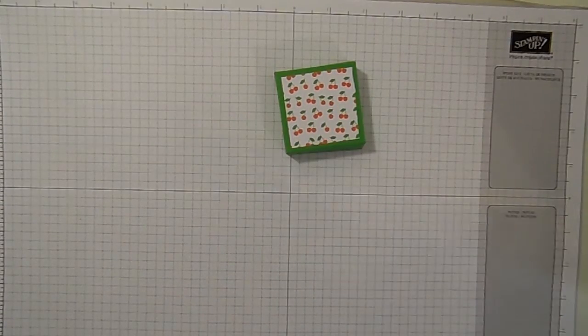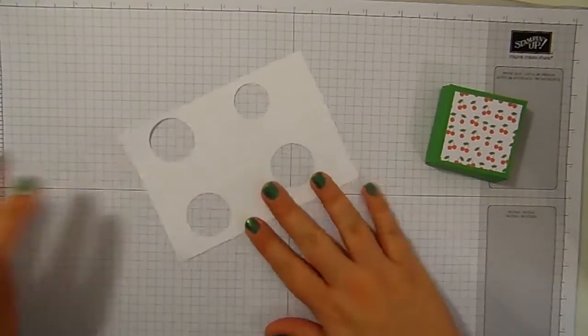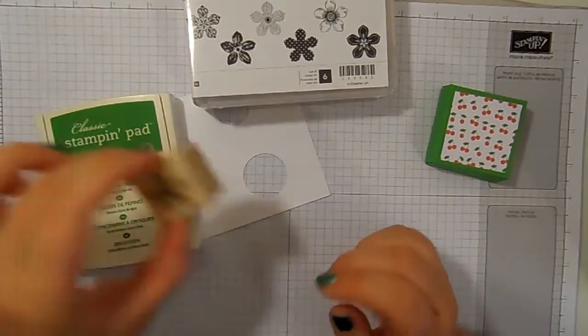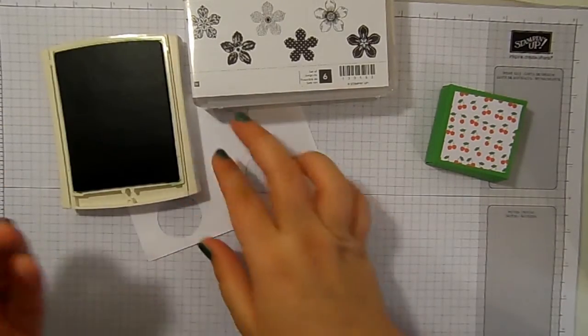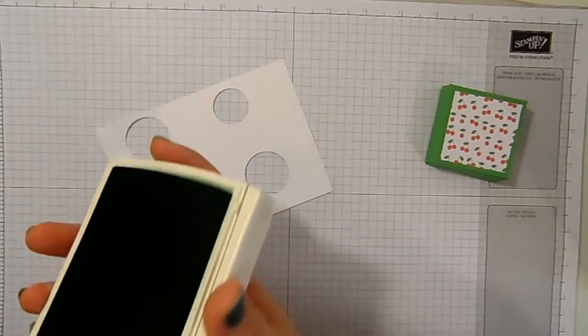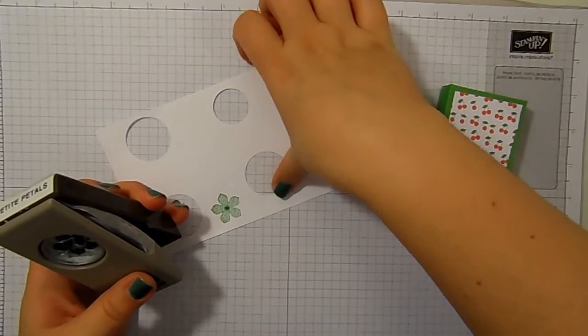Then I did have, maybe I've lost it. Oh, we'll go with a piece of scrap Whisper White, that'll do. And I've got Cucumber Crush ink and the Petite Petals stamp set. And I've pulled out this dotty stamp from it. And we're just going to stamp once with that. Punch this out with the coordinating Petite Petals punch.